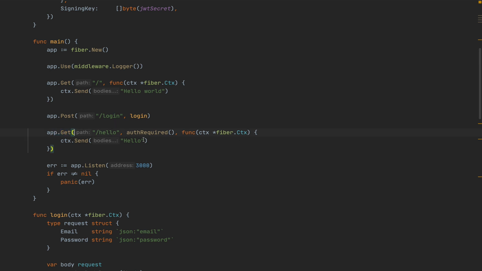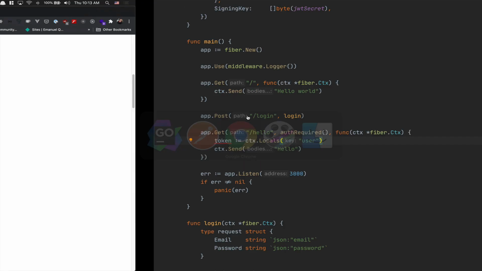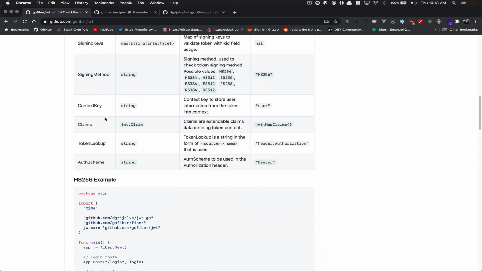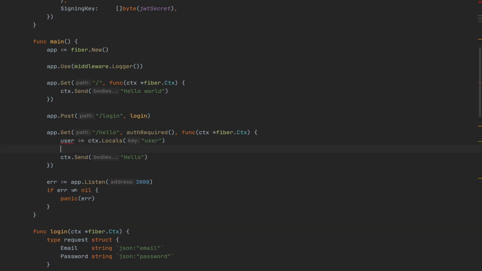In your app get here, in your context, and because of the require stuff, now here you're going to be able to get the token by doing ctx.locals, and now here it's the key they put, and this key is the key they have added right there: context key, to store user information from the token info context. So it's the user. So I should call that user like that. And now after that you get the claims from the user, that claims.